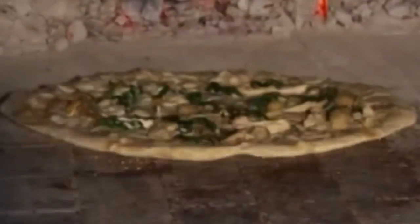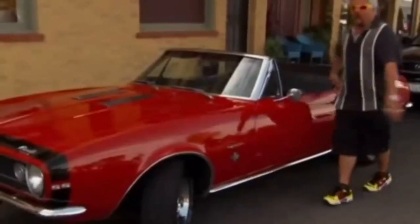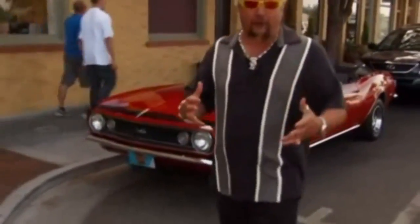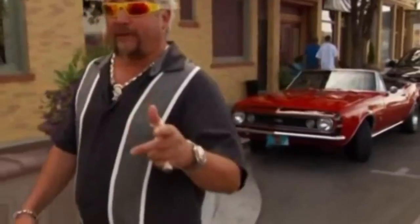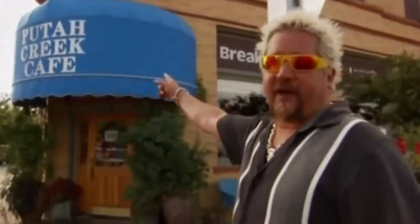Next stop — how are you today? We're heading outside Sacramento. It's just a real hometown feel. About 35 miles west of Sacramento is a little town called Winters. They're known for great agriculture, especially their walnuts. There's only a handful of restaurants in town, and one of the favorites is the second restaurant that opened here, knocking them out with wood-fired pizzas and a made-from-scratch menu. This is Puda Creek Cafe.